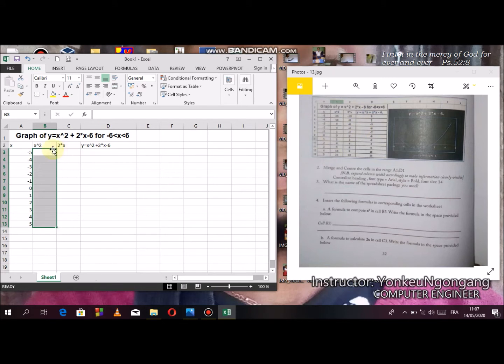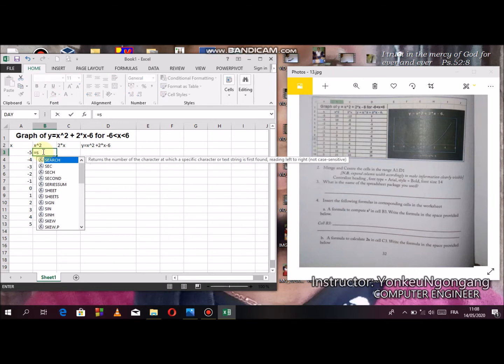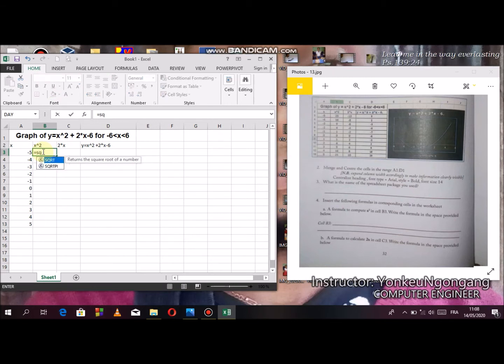Or let me delete everything. Or I put equal sign, I write the formula square. You see square root or square.